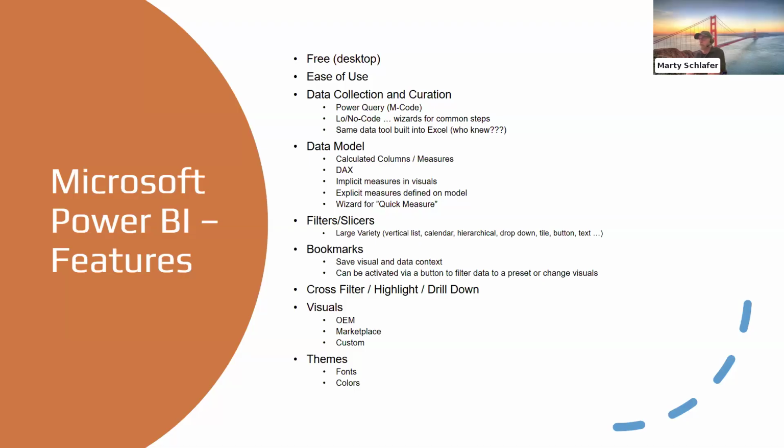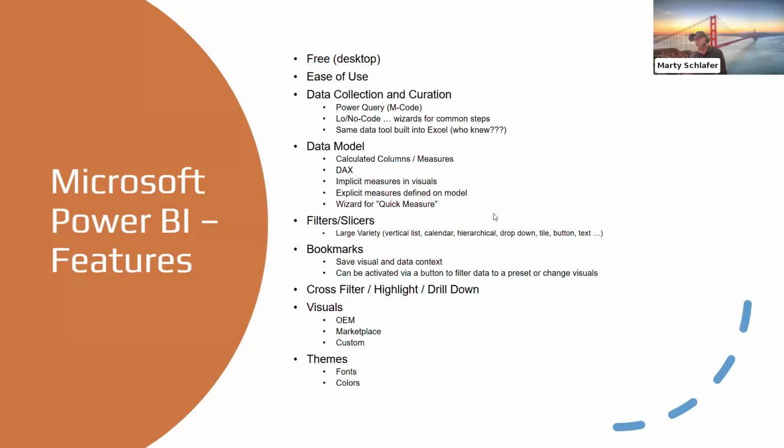There's also a wizard for building your explicit measures, and it has a feature called Quick Measure, where it has some predefined templates for various things. If you like doing year-to-date calculations, anything with time intelligence exists there in the Quick Measures. Another resource that I did not list here is you can actually use GPT now to create your DAX code and possibly even some M code.